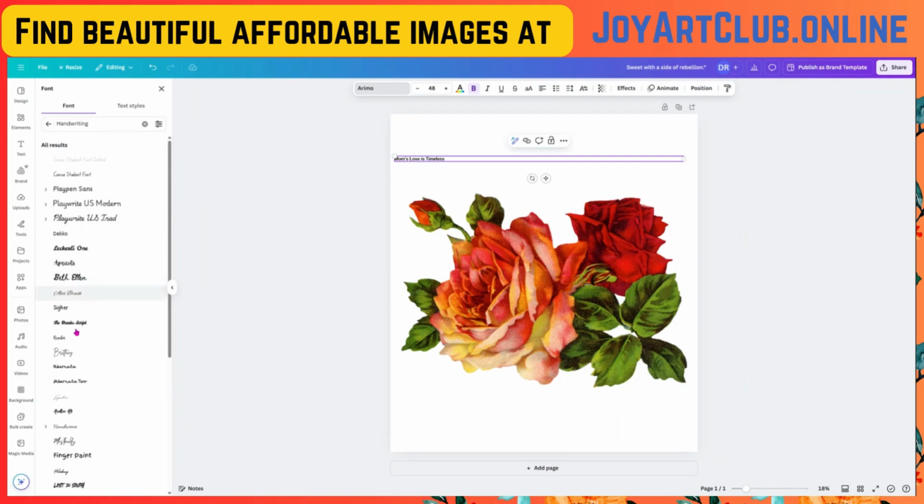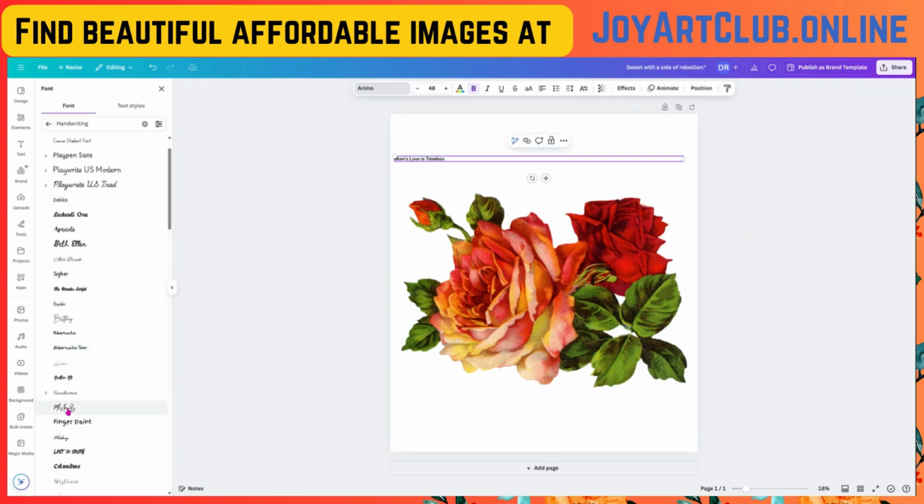Let's see. I'm going to choose something nice. Okay, this is called Miss Truly, and I think this is an uploaded font, and I think that I got this from Creative Fabrica. Okay, I'm going to make it wider. I'm going to make it larger. Let's expand the text box so that it continues to fill up the text box. And let's center it, okay?